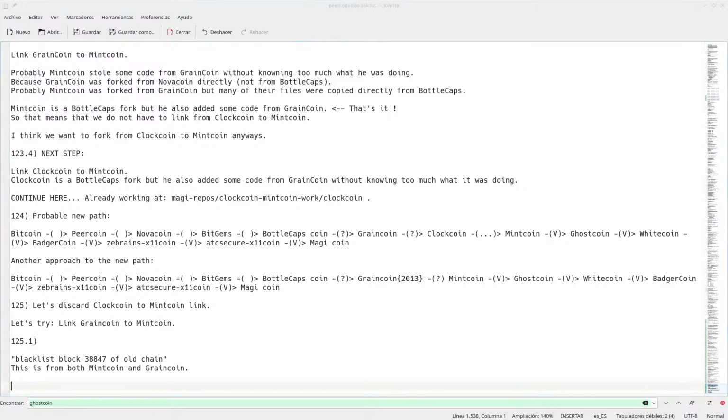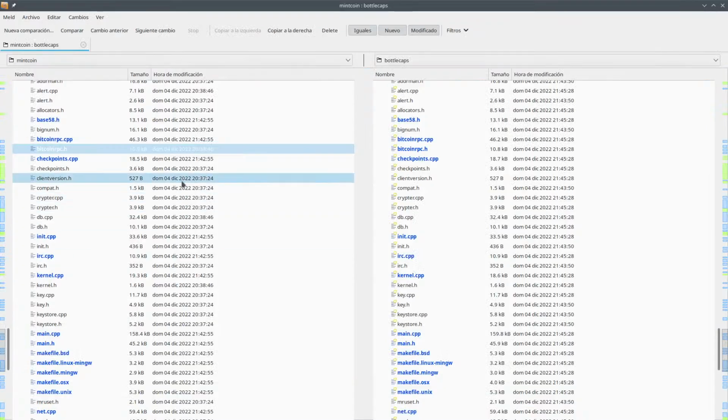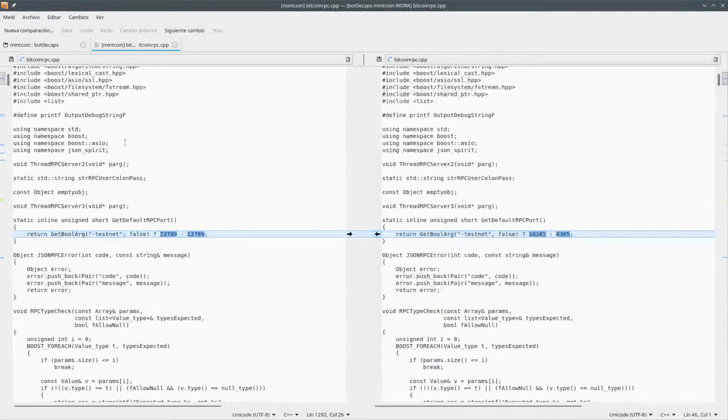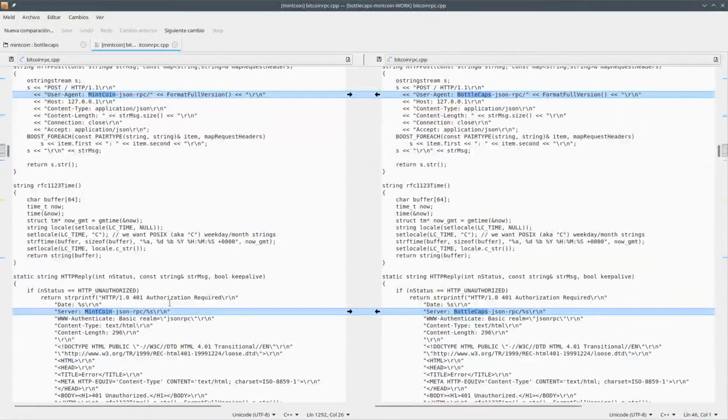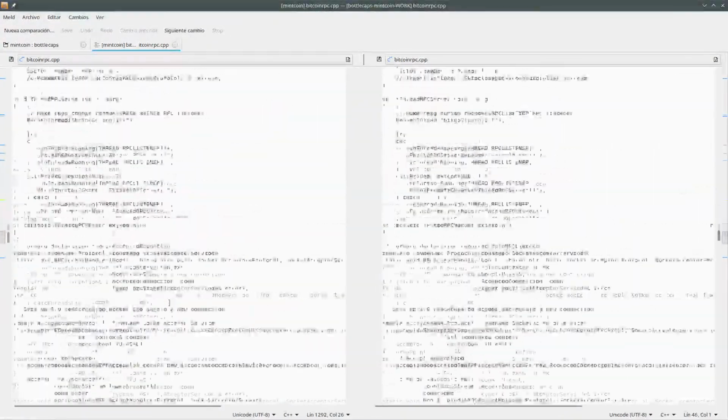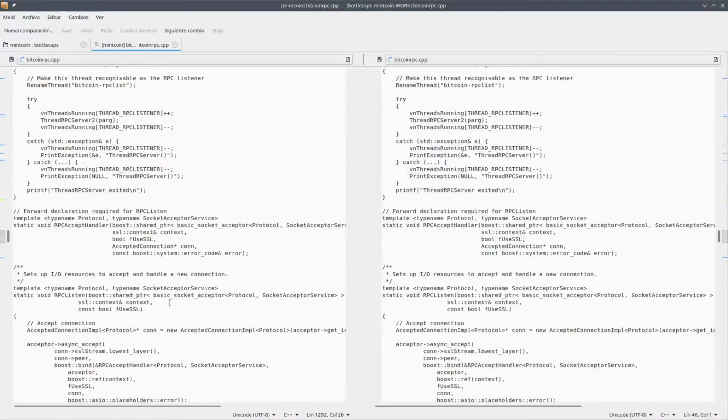Yeah, let's focus. So we want mail from bottle caps. Is this something from Bitcoin RPC we are looking at, or was it something about another thing?